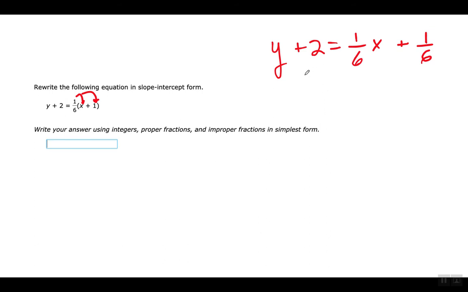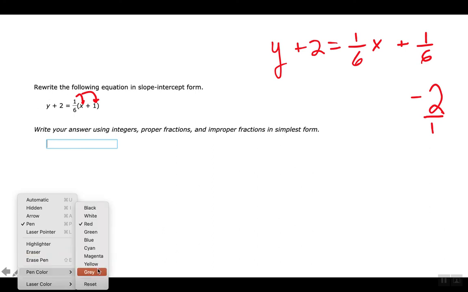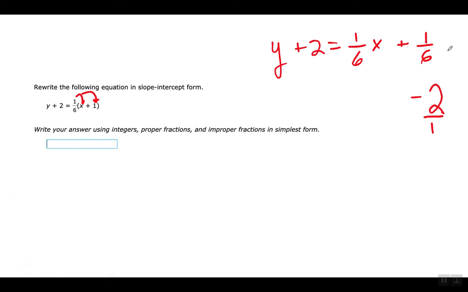All right, now, I move the 2 to the right to subtract it, but here's my issue. Cuando muevo el 2 para derecha para restarlo, aquí tengo mi problema, porque no se puede sumar o restar fracciones si no tienen el mismo denominador. You can't add or subtract fractions if they don't have the same denominator. What's the denominator of the 2? It's this 1. So the first thing I got to do is change them to both have the same denominator. Lo primero que tengo que hacer es cambiarlo para que los dos tengan el mismo denominador.